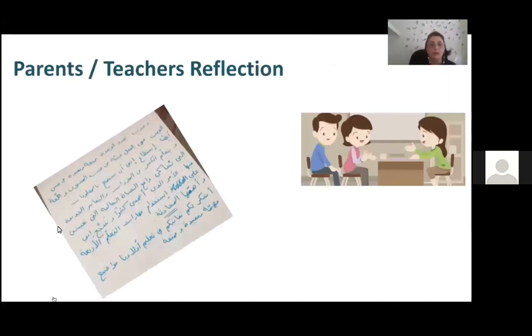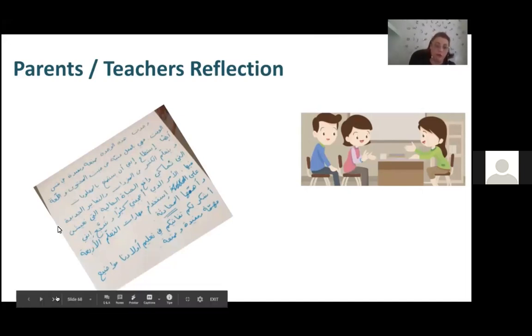Last but not least, we have the parents' and teacher's reflection. As I mentioned before, we are still working on this unit. I have had a couple of parents give me their feedback up till now, and the parents are really happy with this unit because it gave their kids the confidence of speaking. It is also related to something that they are facing now, and they feel interested in talking about it, and feel the urge to share it with the community around them.